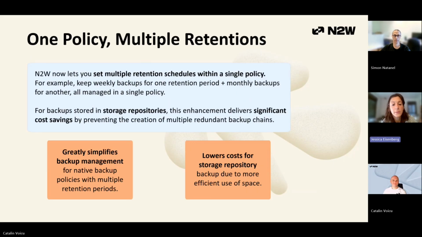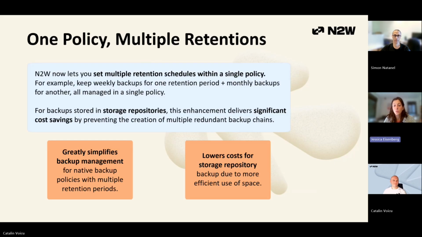This is a feature called One Policy, Multiple Retentions. I really love this feature. On the surface, this is one of those features that may seem small, but it's actually a massive time saver and a massive risk reducer. It gives an enormous amount of simplicity. So this is for customers that have multiple retention periods.